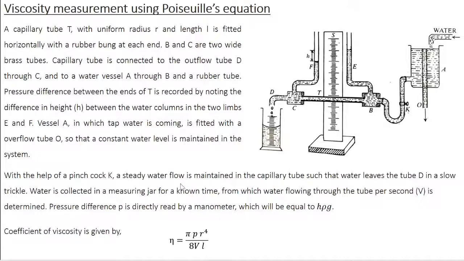The pressure difference between the tubes can be calculated from the height difference between these two water columns, because pressure P equals H rho G. From the Poiseuille's equation, you can write the coefficient of viscosity, eta equal to pi P r^4 divided by 8VL.